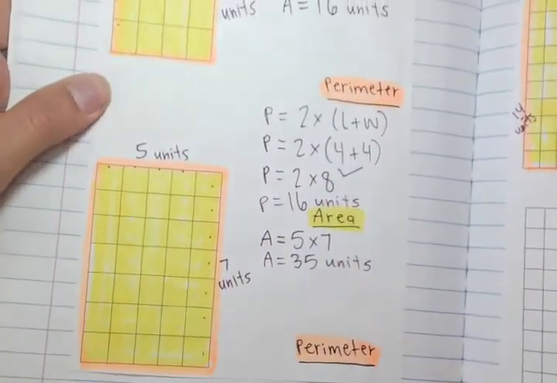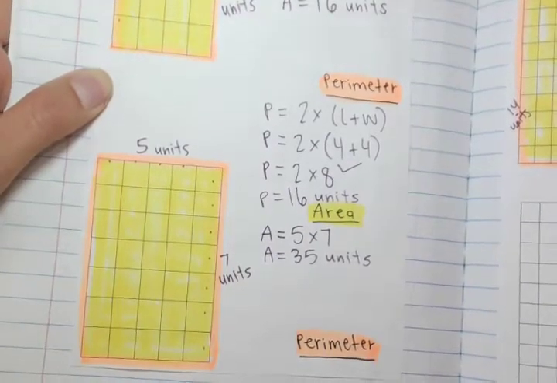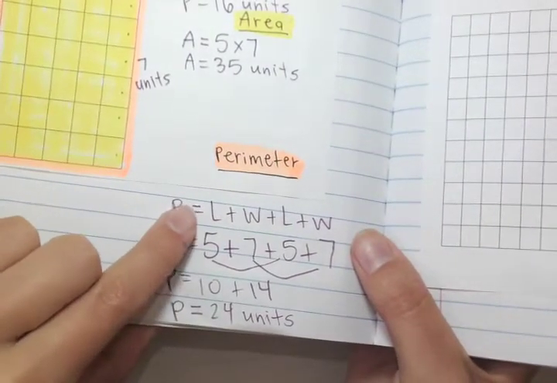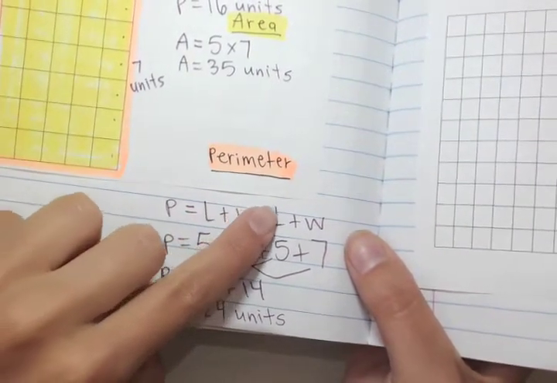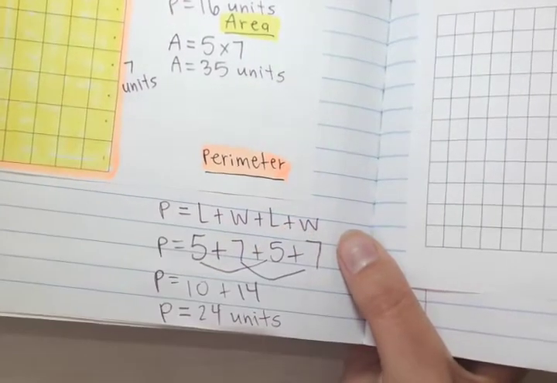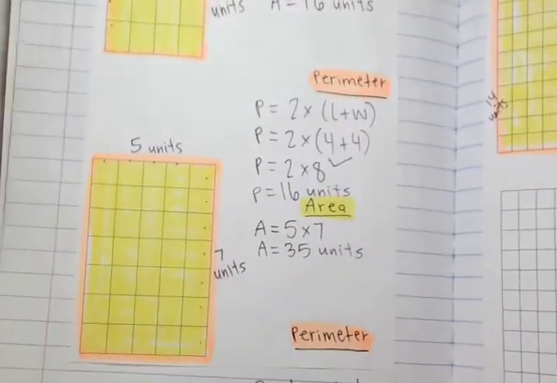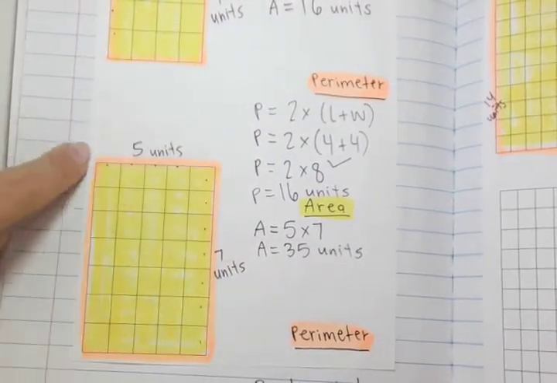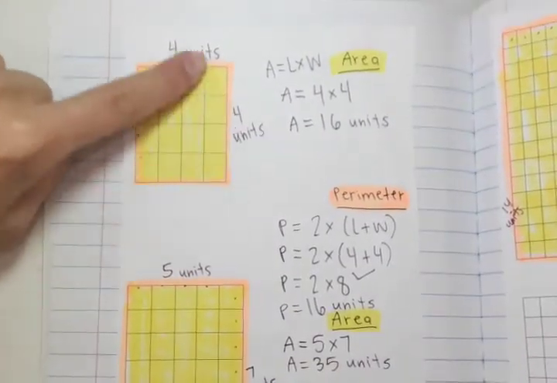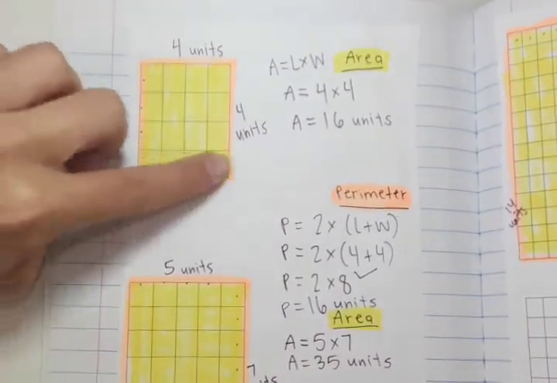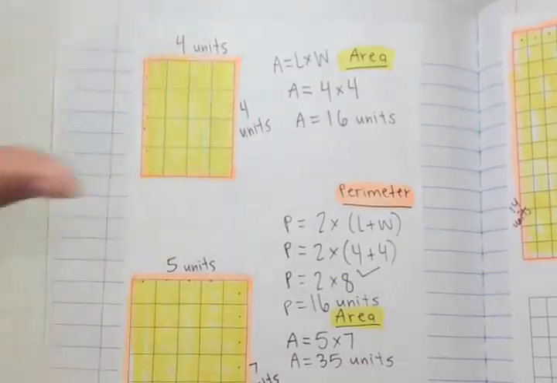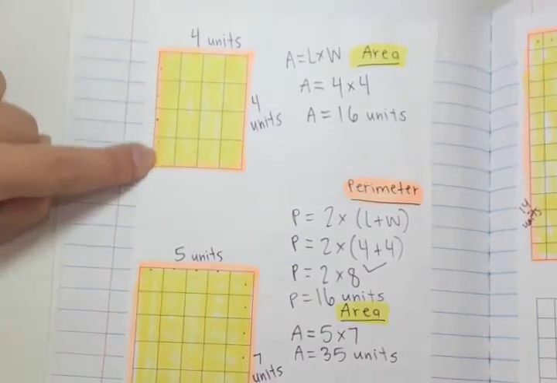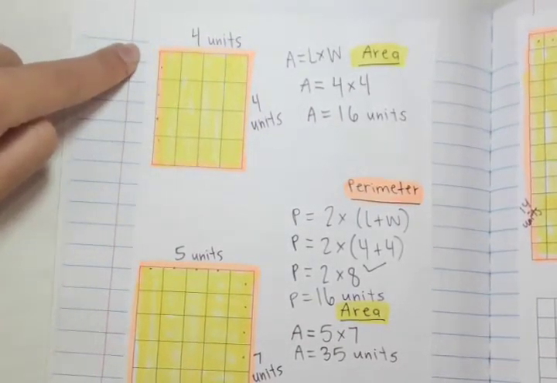When it comes to finding the perimeter, we kind of had 2 different ways of looking at it. One way is perimeter equals length plus width plus length plus width. Okay? So remember, when you're finding perimeter, you're finding the outside. You see where I highlighted in orange? That's the perimeter. The orange is the perimeter. The area is everything inside. What all is inside that figure? Perimeter just wants to know the outside, okay? So that's why you have to add all 4 sides, okay?